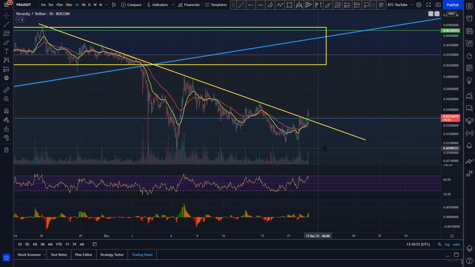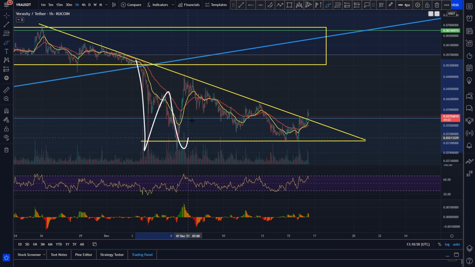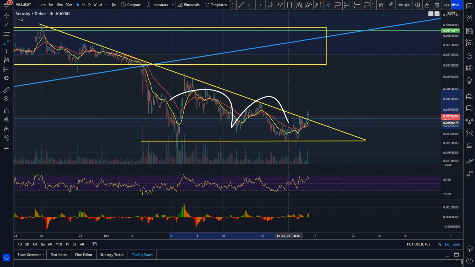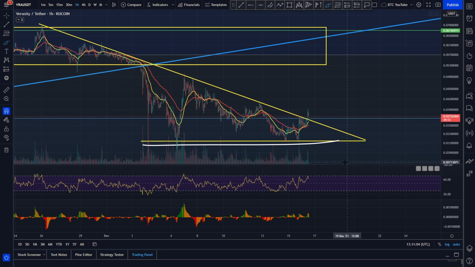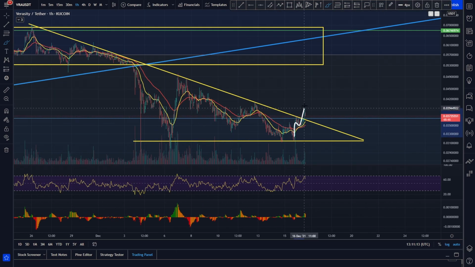really bullish to see, because before it did look as though we could have potentially been forming something like this descending triangle, which obviously has a really good chance of breaking to the downside, because you're making lower highs all the way down and eventually you break the floor and go through it. But what we've seen here, obviously with the market being horribly overextended to the downside, is what looks to be a little bit of a breakout for Verasity here.